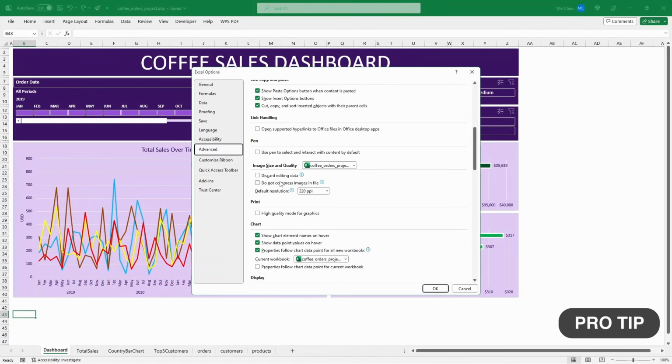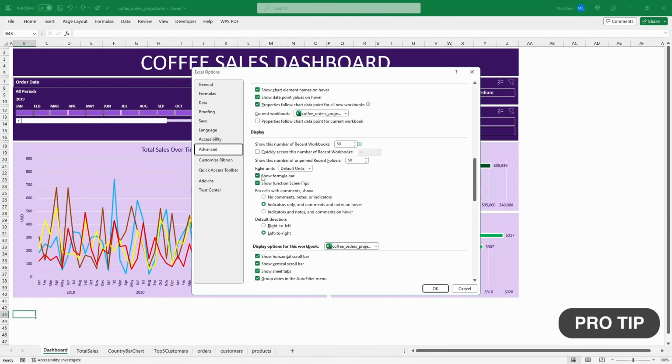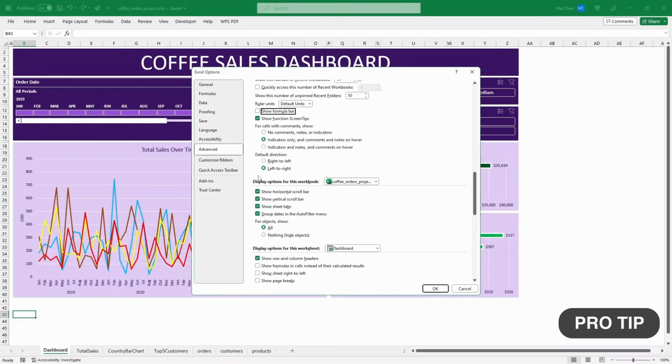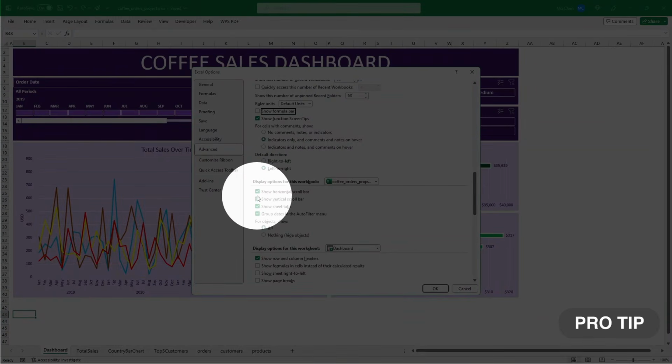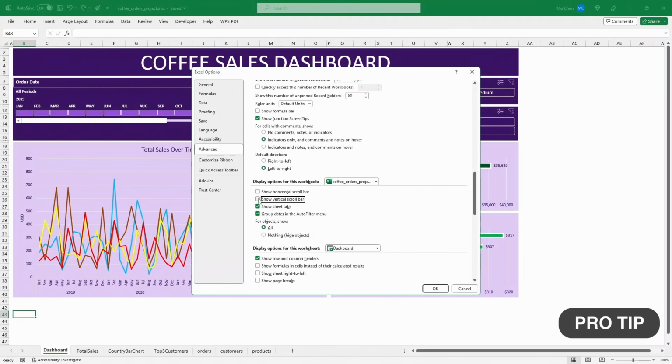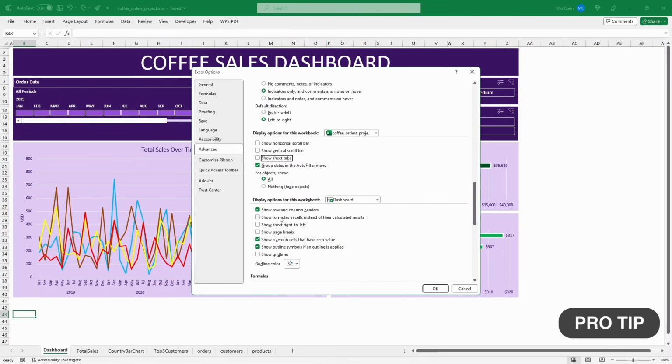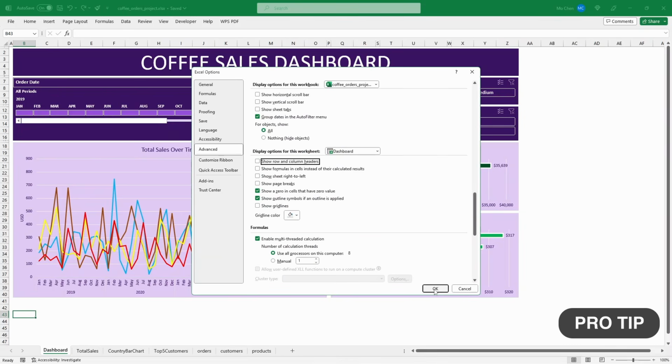So once you're in Advanced, you can go to Display and then untick Show Formula Bar. You can untick Show Horizontal Scroll Bar, Show Vertical Scroll Bar. You can untick Show Sheet Tabs. You can also untick Show Row and Column Headers, and then hit OK.